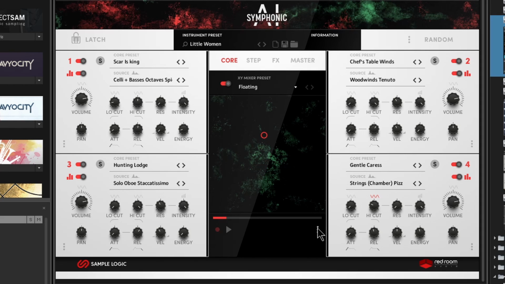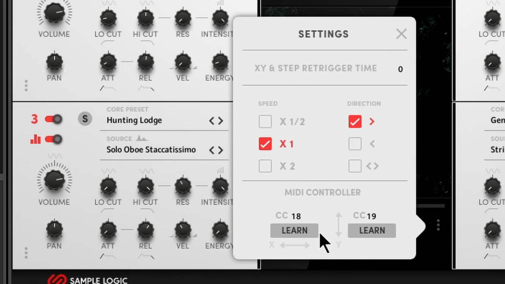You can also choose our 3 dots again, and we can learn this to knobs or sliders or something on your keyboard. You can also change your re-trigger time, which just means, is it going to restart as soon as you release a note and then press a note, or if you release a note and press a note when you have a delay on here, then the actual sequence for your XY will continue and it won't immediately re-trigger.